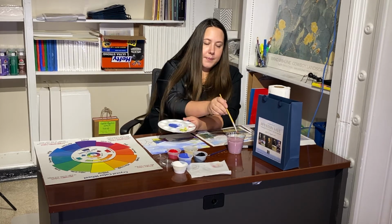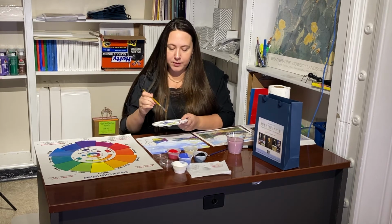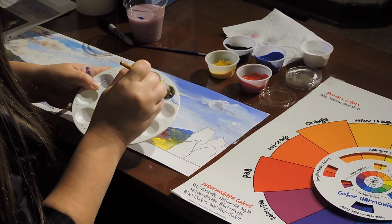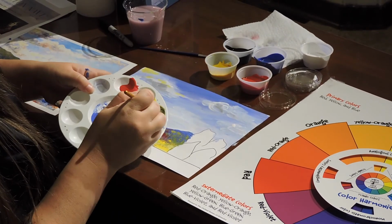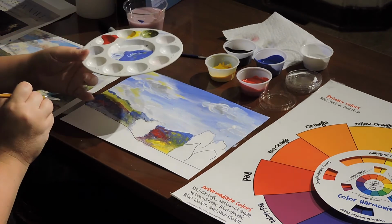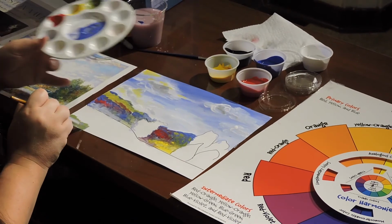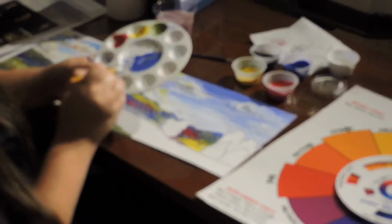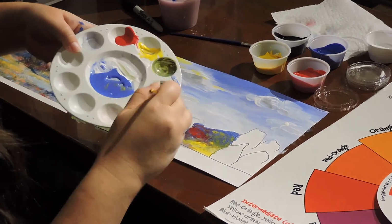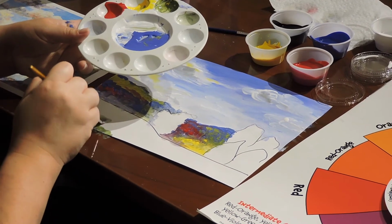I'm gonna make my green color again by mixing blue and yellow, because those make green. This time I made a little more green. And I see some dark patches of green, so I'm going to go ahead and put those in right here. But then I'm going to go back and add white and make a little light version of the green over here. And I'm going to add some white colors.